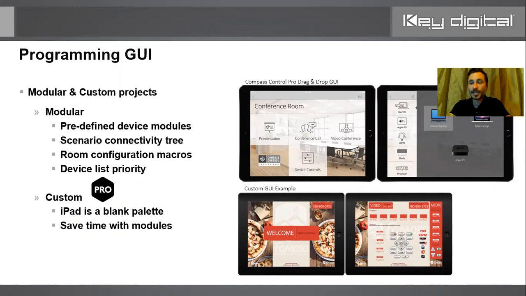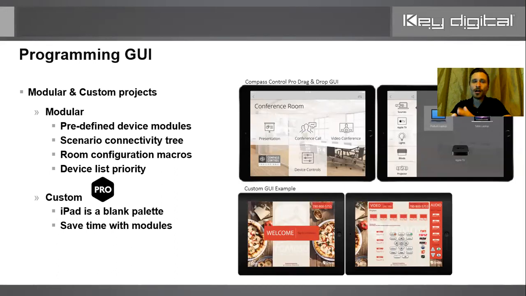In the modular, you have your device modules from that list on our webpage, that I pointed you to before. You'll build a tree for each scenario. For example, you see the presentation button. What are the devices in the system that the user would require access to when they're using the room for a presentation? And you could create the priority of that list. So we see that on the scenarios is the first thing. And then that list of devices, we actually call that contents. We'll go into more detail on that in just the next few slides.